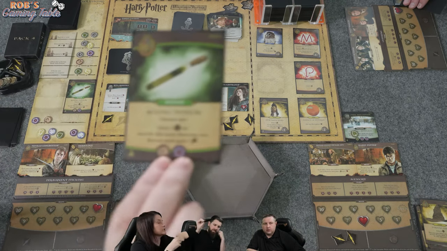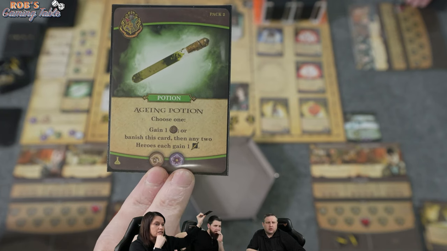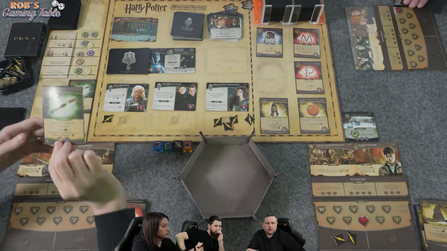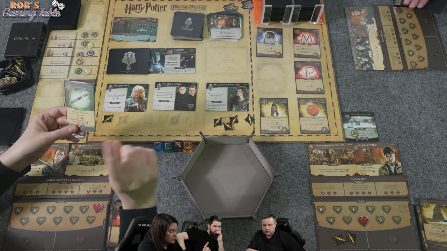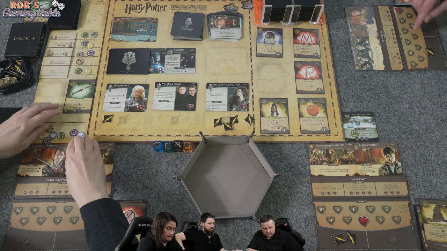Take this one. Let's see, I don't know what this one does. Gain one influence or banish this card. Then any two heroes each gain an attack. Yes, we'll do that. Kyle and Rob both gain one attack. That's it. Yeah. That's sucky.